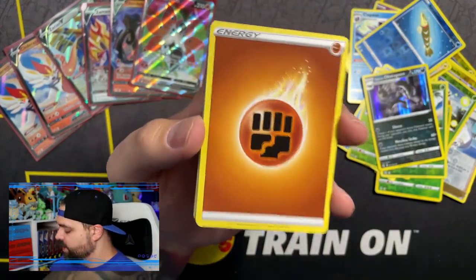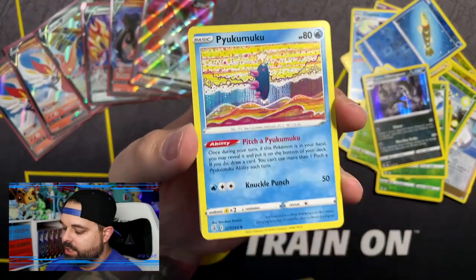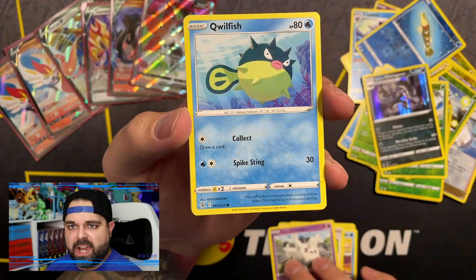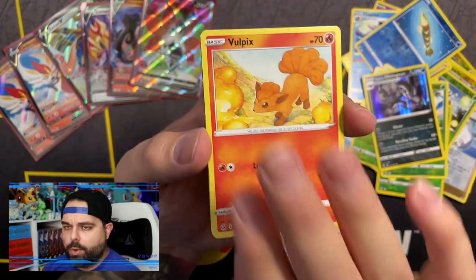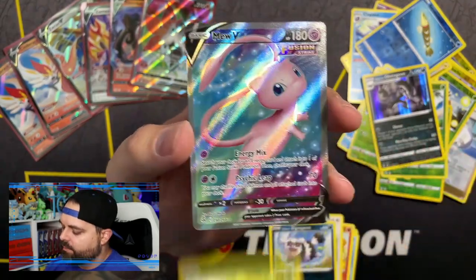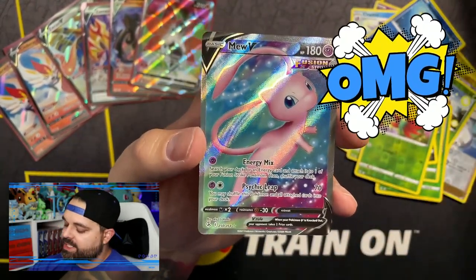I think we got something. There was a little Peeker Sneaker McGeeker over there. Terminator. Pikachu Mukmuk. Yes, I just said Terminator. I just realized I just said that now. Don't at me, bro. Chansey. Zigzagoon. Gossifleur Reverse. And the Mew Full Art. Okay. Now we're into some beautiful territory.